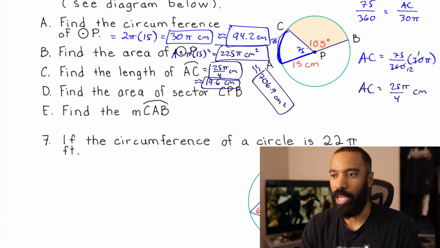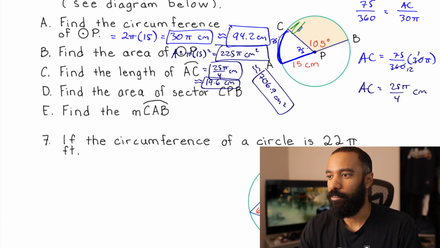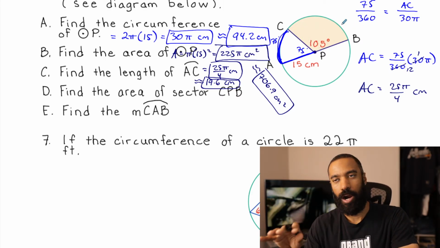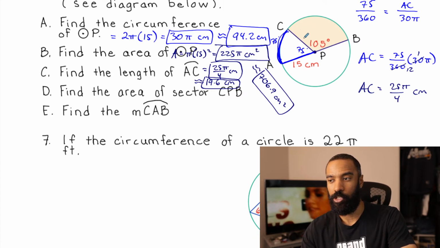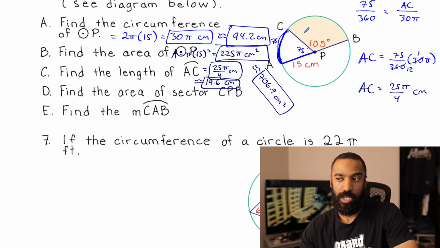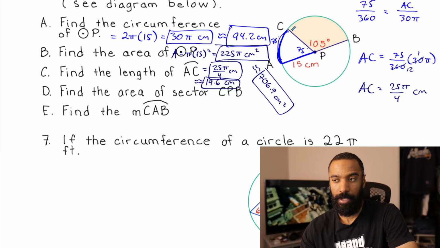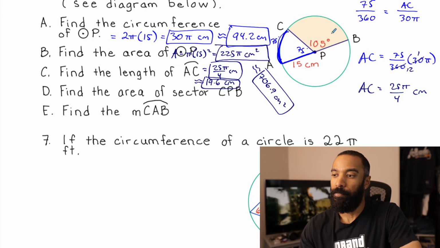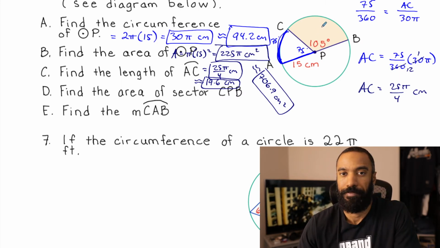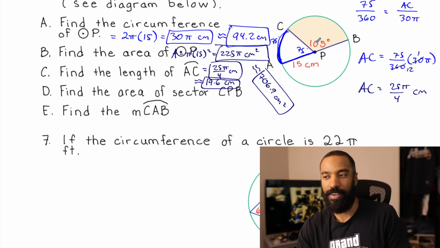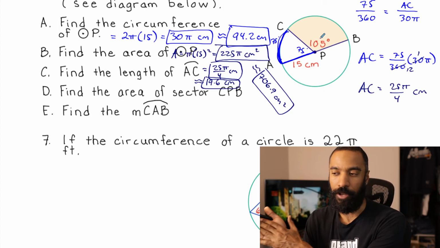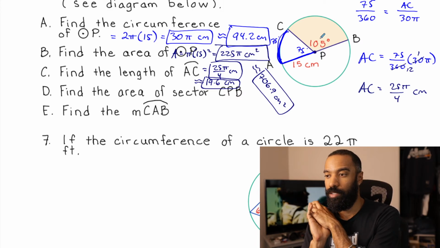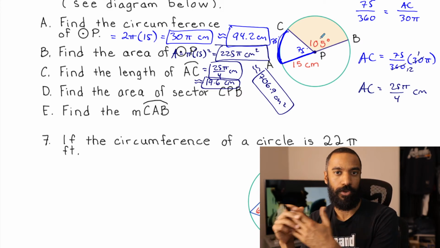So again, you're taking whatever fraction out of 360 your arc is that you're finding its length of compared to that of the circumference. Find the area of sector CPB. Okay, so just the shaded thing. I was like, that's an angle. So we want to find the area, the shaded region right here. Area sector works the same way as arc length does. This is a fraction of your circle. This is a piece of your pi. Let's say this was a third of your pi. This would be a third of your area. Straightforward. So whatever 105 is out of 360, because it's a central angle, your sector is the same amount out of your area.